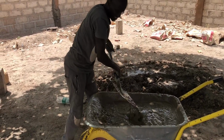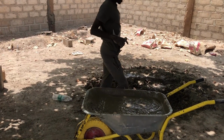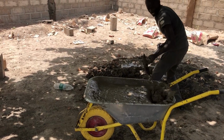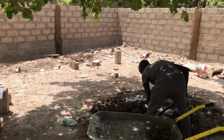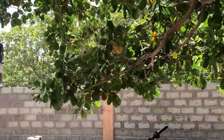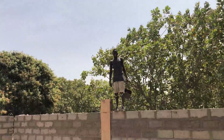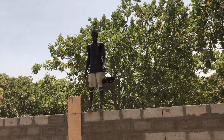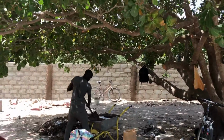It would be a lot easier if I had the mixer, you know. It would be a lot less work, but that's okay. They're still managing. Maybe I'll have the mixer machine for the house. That would make it easier, right? The right tools always make it easier.